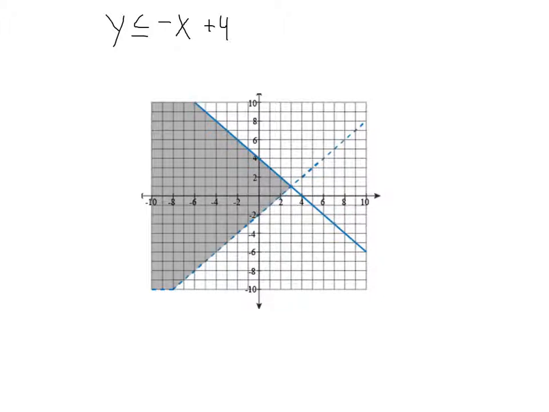Now I'm going to look at the next one, and let's see, we want to start with y. And this time it's shaded above the line. So because it's shaded above, we're going to do y is greater than, but not equal to because it's a dashed line. And then your y-intercept is negative 2, so I'll put that here. And then I just need to see what my slope is. So my slope is up 1 over 1. So that's my inequality right here.